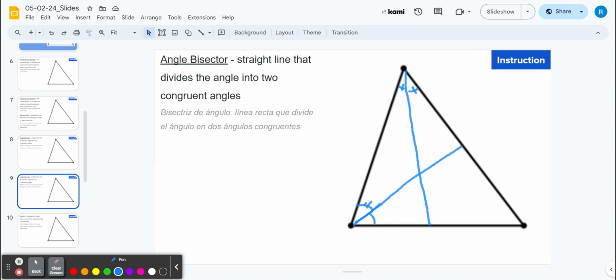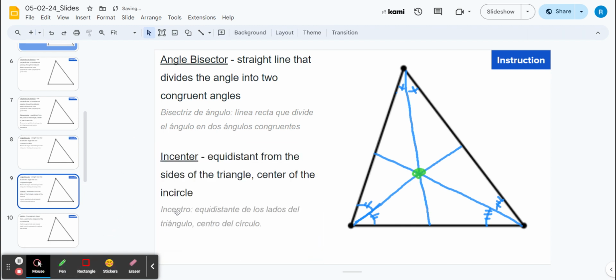And this time, I'm throwing 2 tick marks, because those angles are equal to each other, but they're not equal to that top angle. And then lastly here, my final angle bisector, throw on some congruency marks to show that these angles are equal to each other because I just split them in 2. So these lines also create an intersection. They all 3 line up to the same spot. And this spot here is going to be what's known as the incenter.